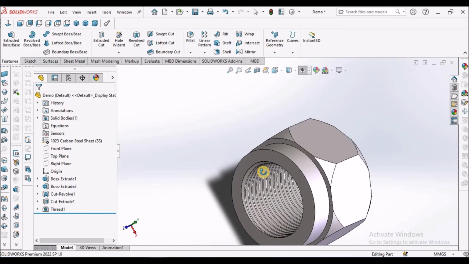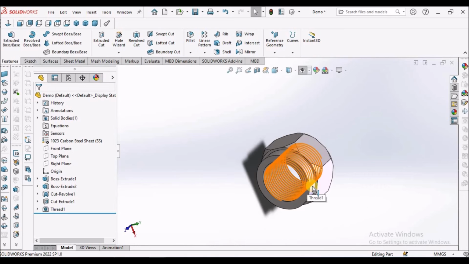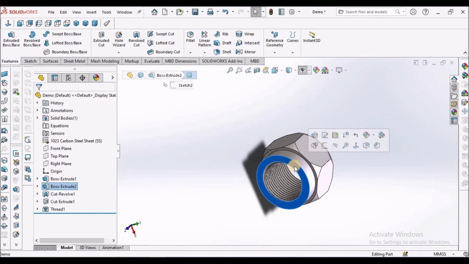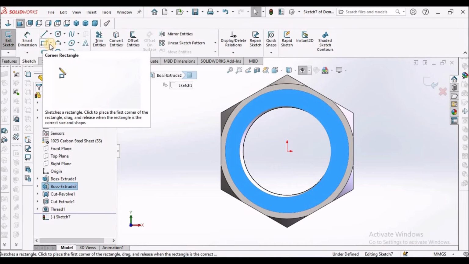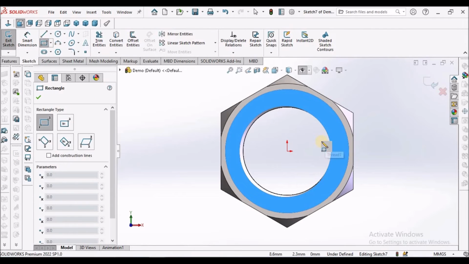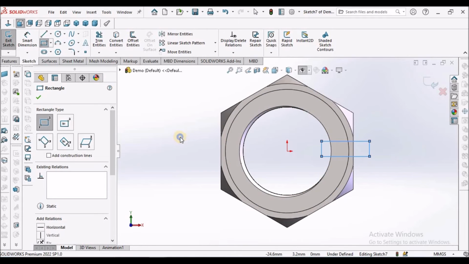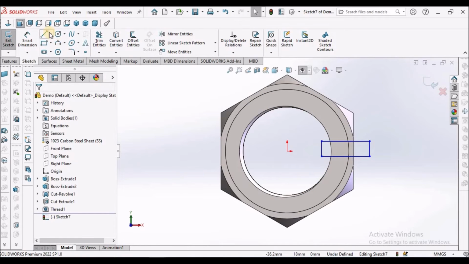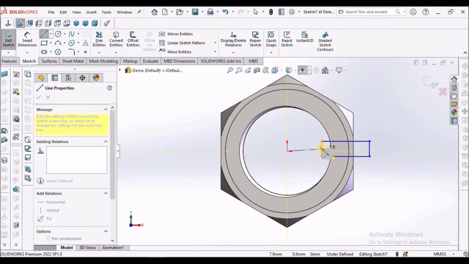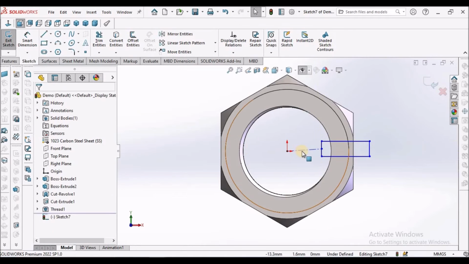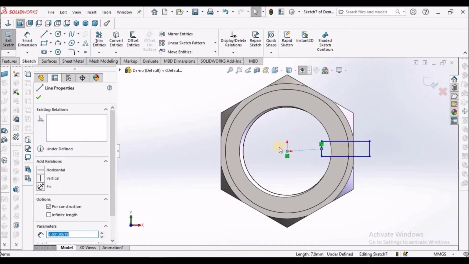So after creating the thread feature, we have to create one extruded cut. Select the face, go to sketch, draw one rectangle, select one center line, join these 2 points, and then select this line and make it horizontal.